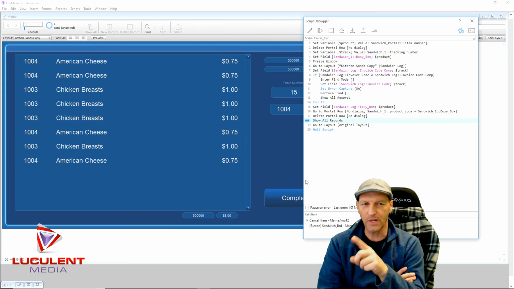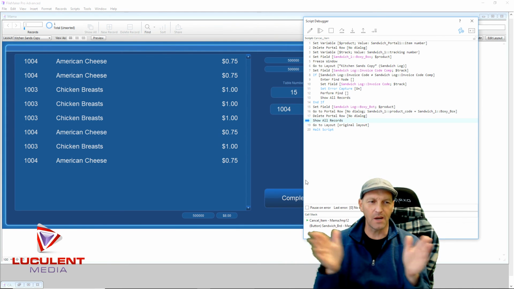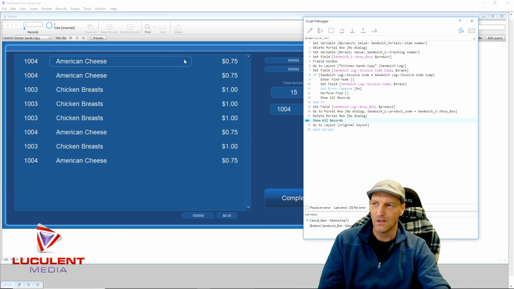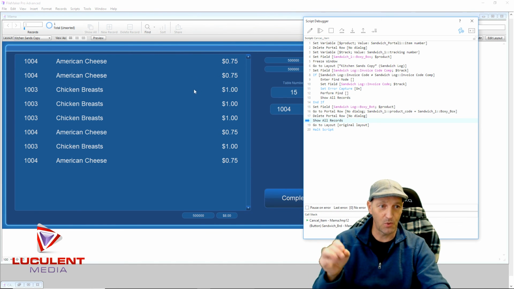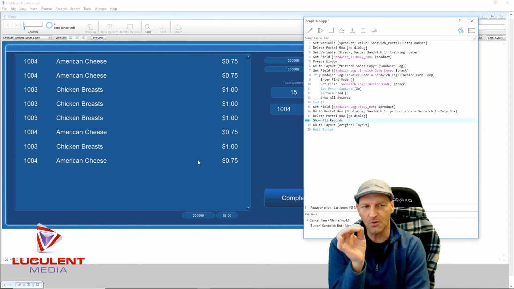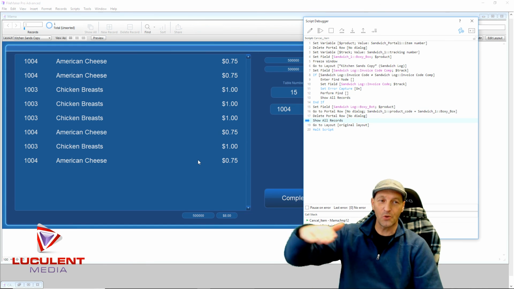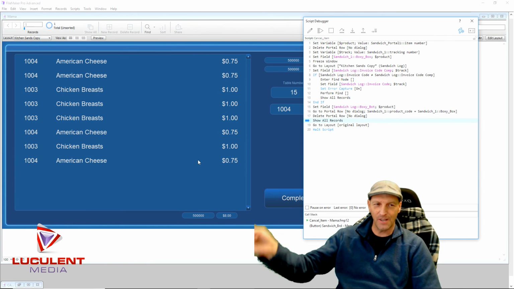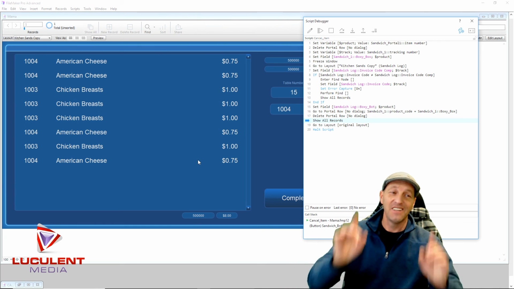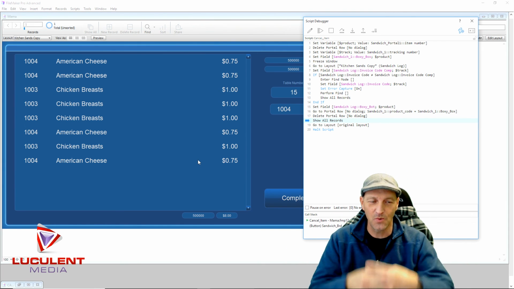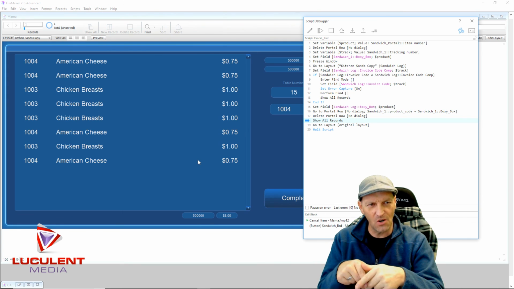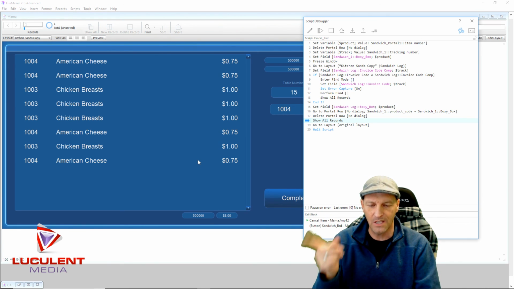But I think we're getting pretty close, because normally what I would do is I would have a little switch right here and just say delete portal row, delete portal row, delete portal row. But the only other way to do it would be to assign very specific numbers and then search for that very specific number. But going from a portal row to another portal row to delete that record and then to delete the original record, that's a tough one, especially if you're not going to relate those two. So if you guys have an idea, let me know in the comments below. Otherwise, we'll pick up with this one right where we left off next time you guys see me.